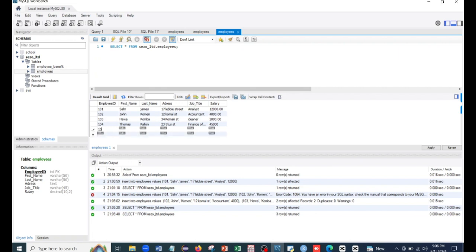So you see, and then we do again for another one. We said 105, and then Kalan, and then Jombo, and the address is 14 Johnny Lane, and then we say this is monitor, and the salary is 75,000. So you see, these are the two ways to insert data into the MySQL table. We are going to explore further tips, but for now, these are the two ways to insert data into a MySQL table. Thank you.